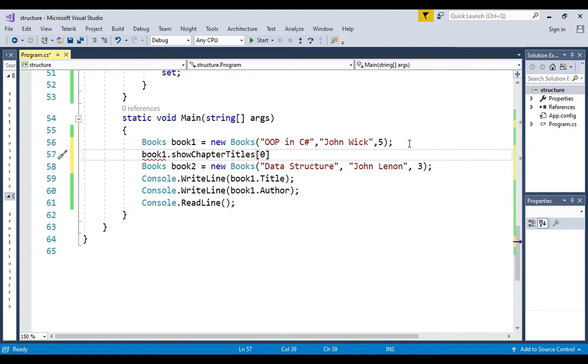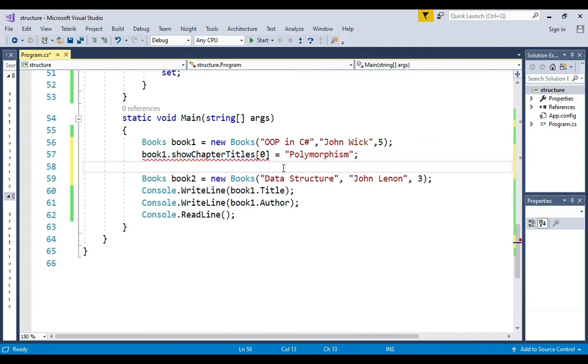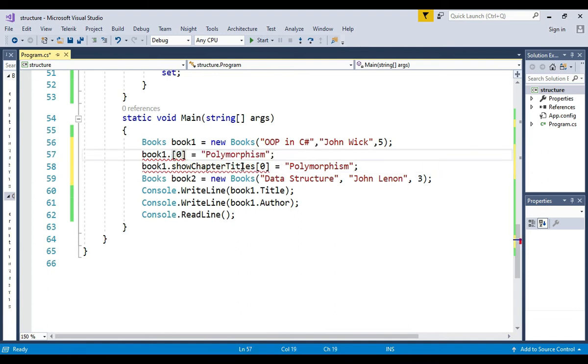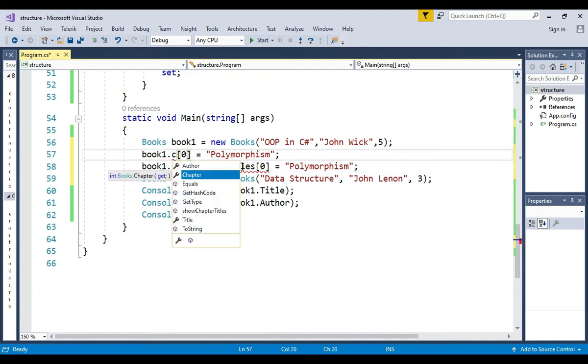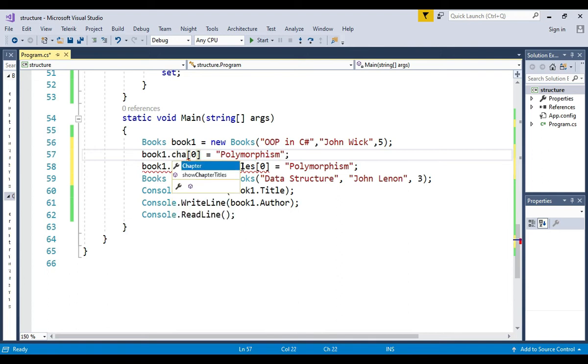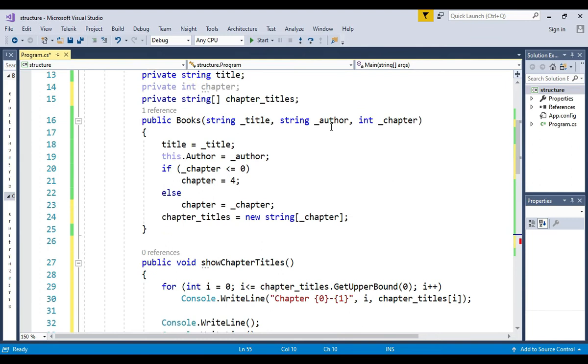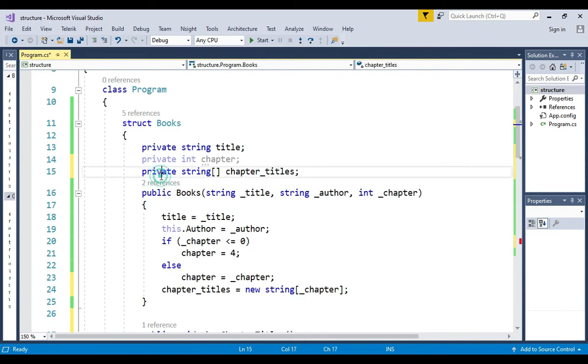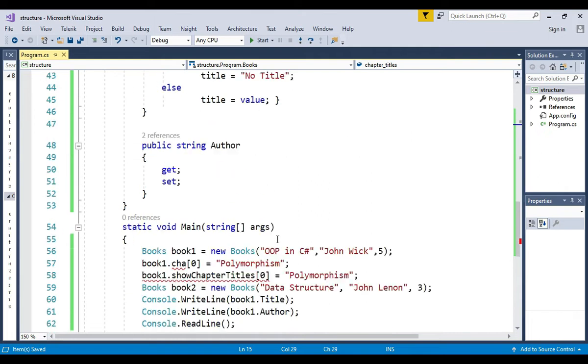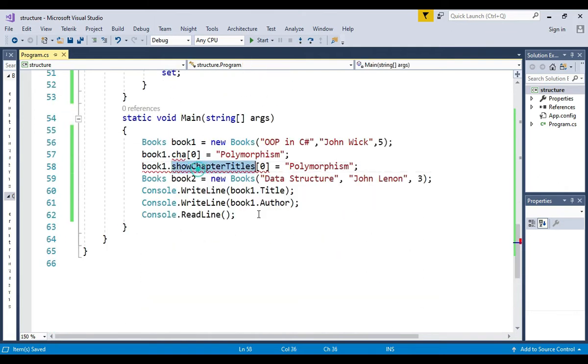The first title is, let's say, polymorphism. It should be chapter titles. Okay, so we cannot access the chapter titles here. It's because it was created as private. So let's turn this to public.